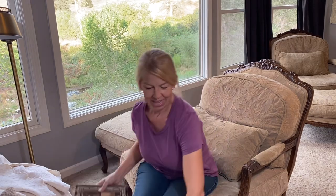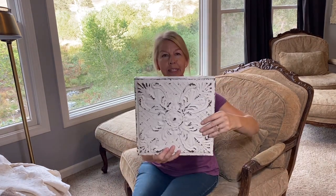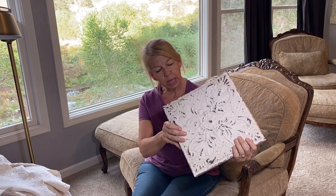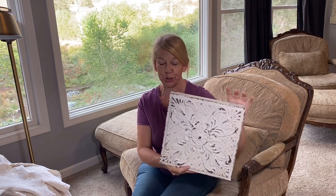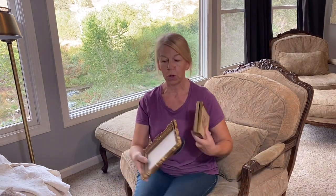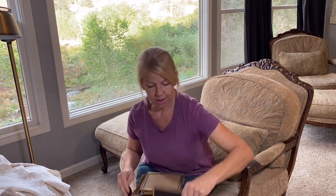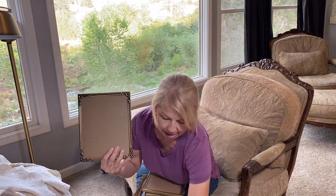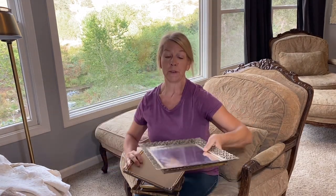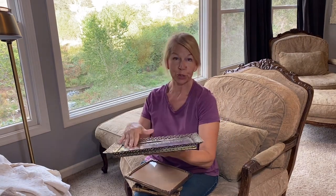I think combining them with some of the rustic elements, they're going to look really great. This is another awesome frame — she's probably going to be re-donated, but I will keep the frame. And then this old tin that's very distressed, really beautiful — that was a World Market item, originally $20, and I think I got it for two at a thrift store. I've collected quite a few gold frames with very intricate carvings. And this was part of a thrift haul almost a year ago — I'll probably use this as a tray.